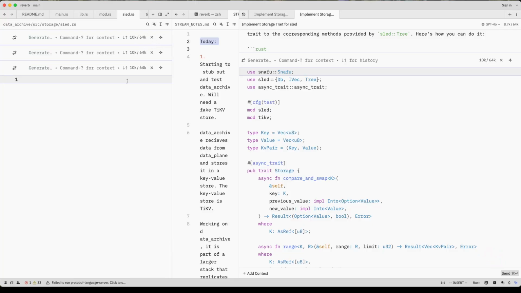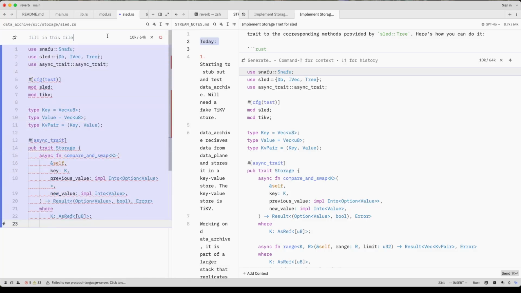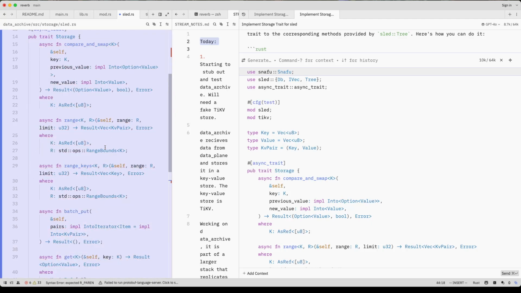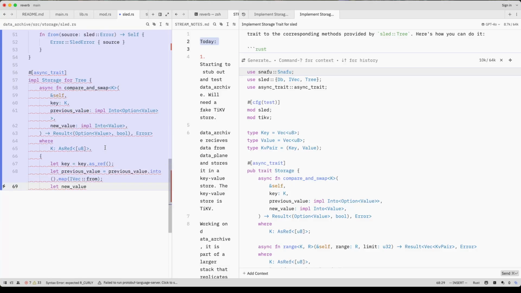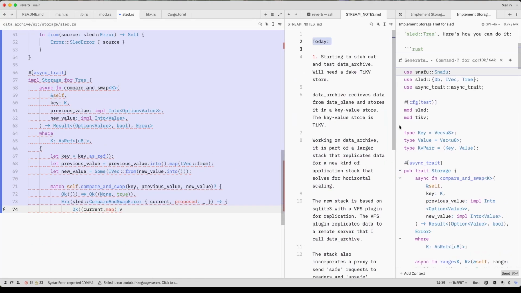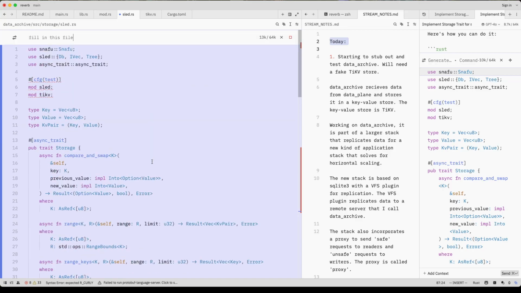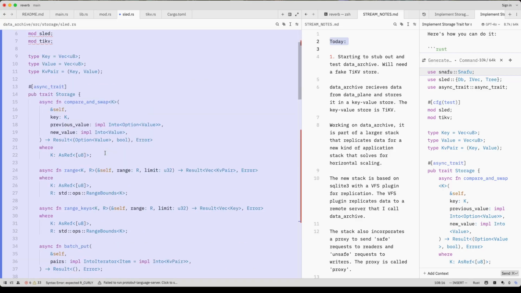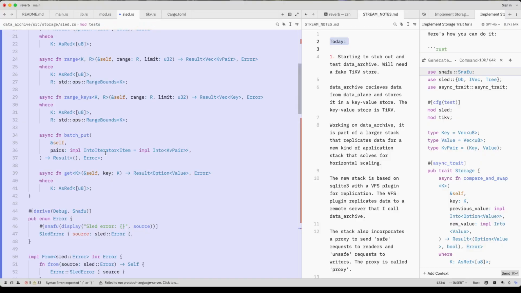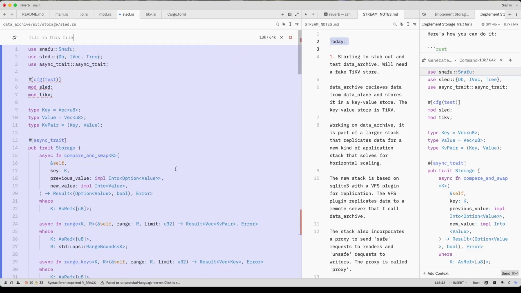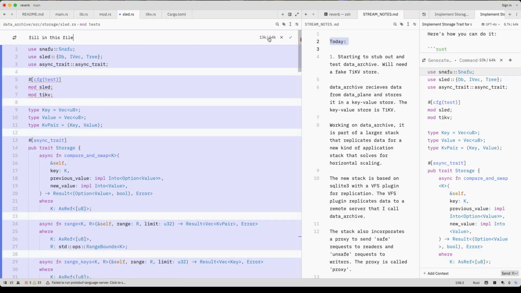Oh, it is. Tokens used. Oh, interesting.